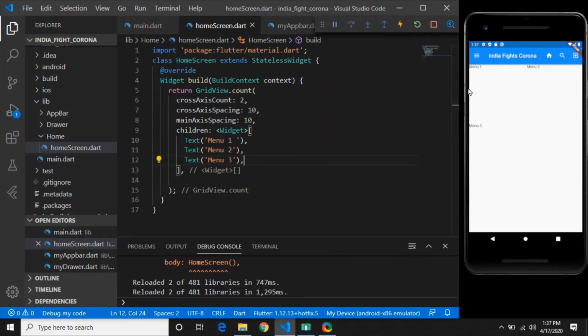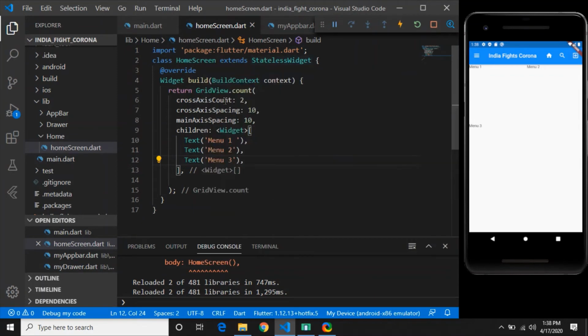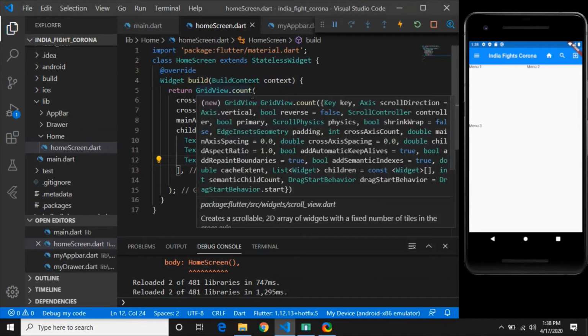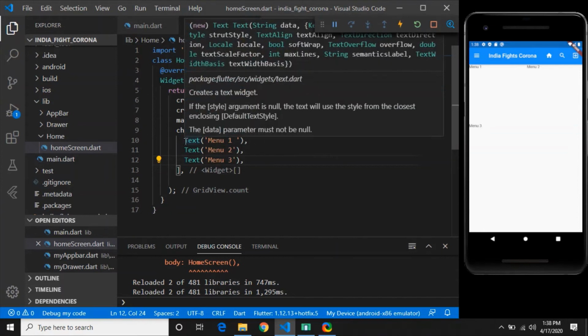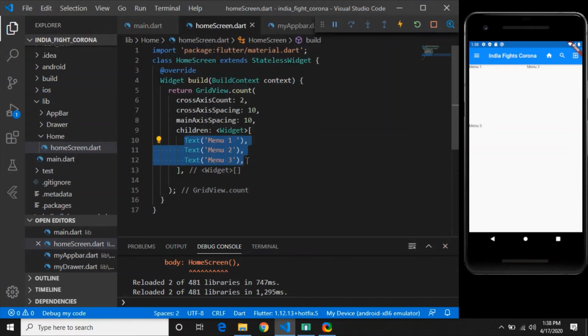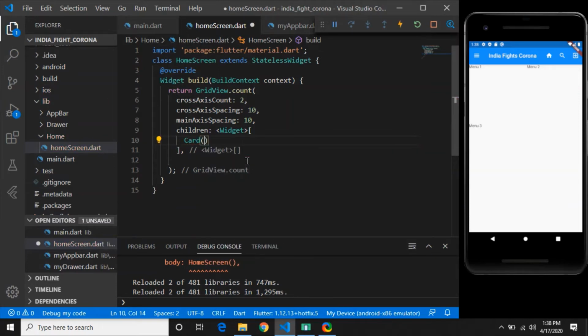But we are not going to use Text. Instead, we are going to use Card, which is a widget. You are going to learn it; it's new for you, so no problem. Please press the escape button. Now elevation: a card will always have some elevation to give it a shadow effect, and the child will be, let's say, a Text, card 1 or menu 1.